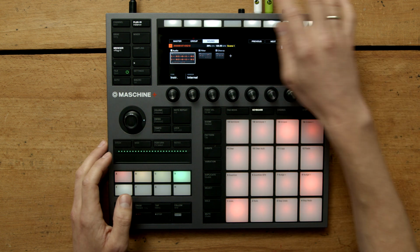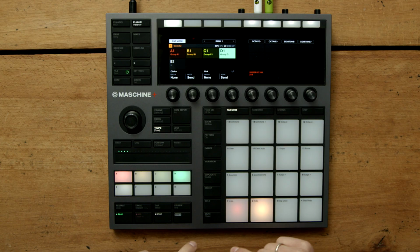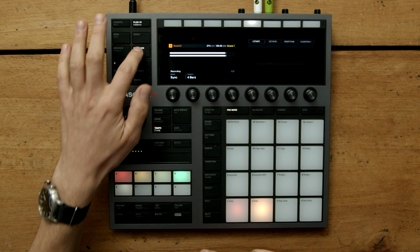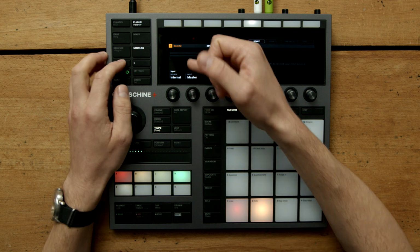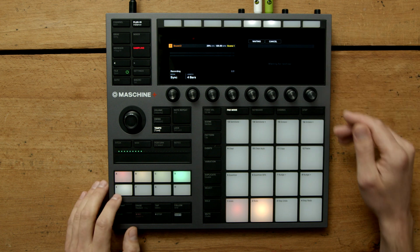And then I want to use the sampler. For the sampler, I will also resample, but I will only resample the guitar. So I go to sampling, source, internal, input master, sync 4 bars, start, and let's go.